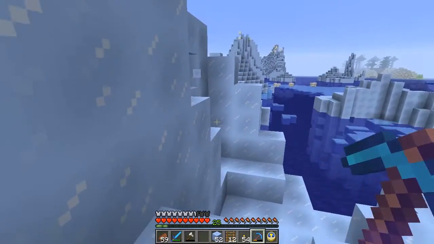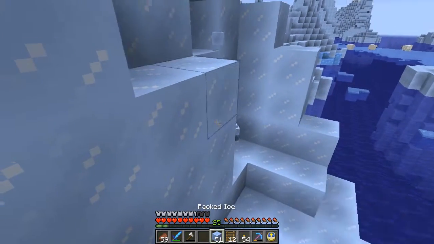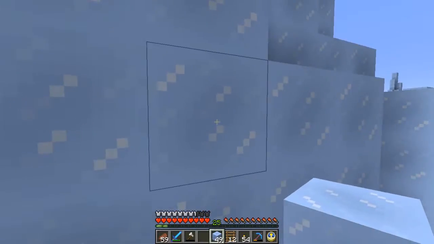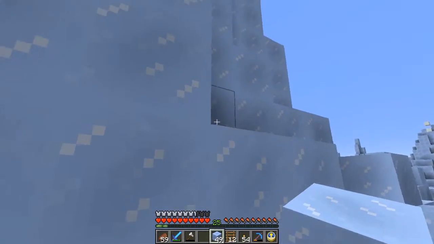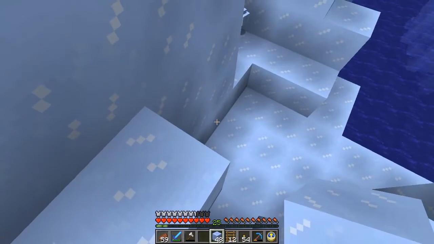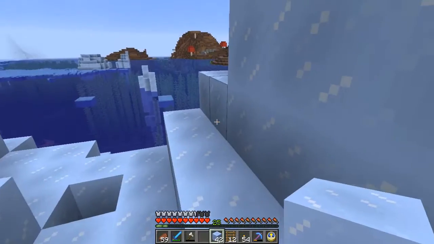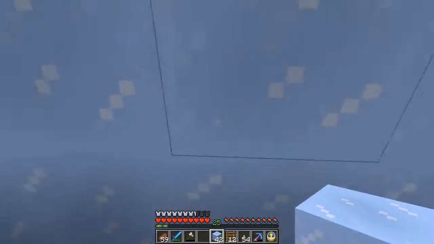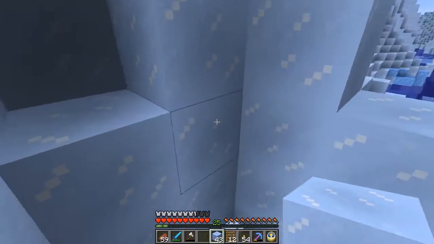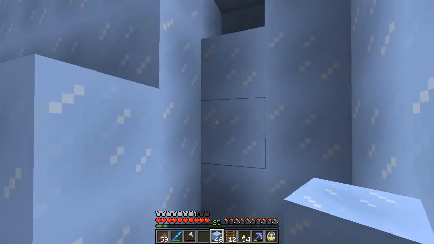1, 2, 3. Alright, so that's okay, let's see. 1, 2, 3, 4, 5. So therefore this is the mandatory part, and what I'll do is I'll have this as a surrounding layer. This is the base floor of the tower.